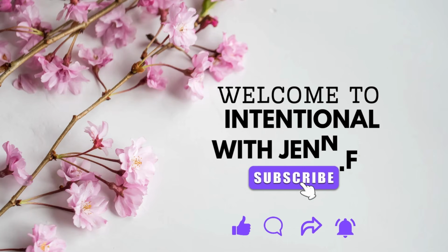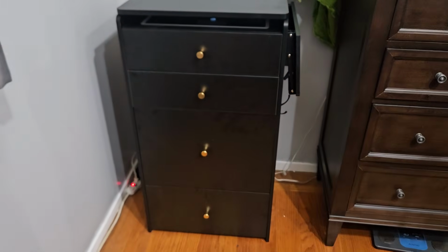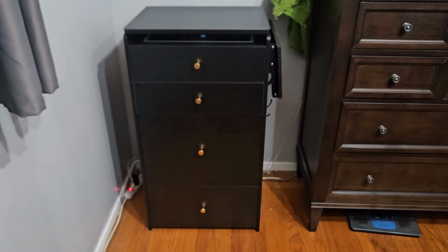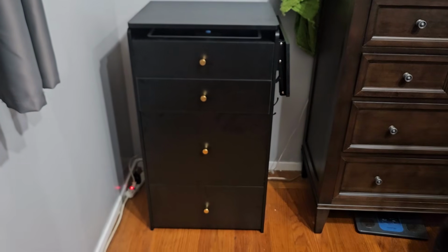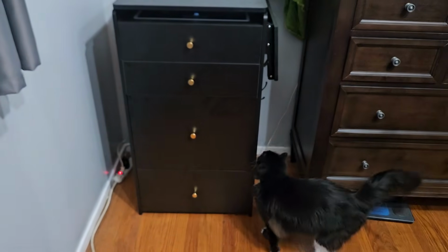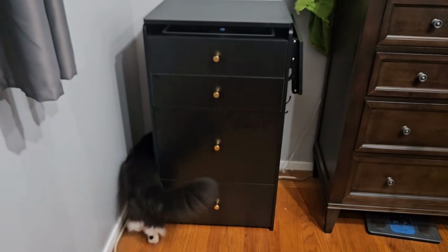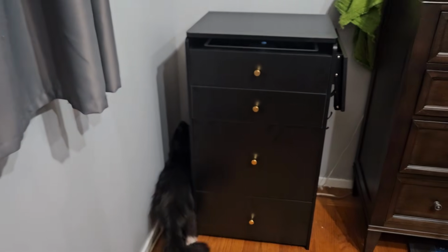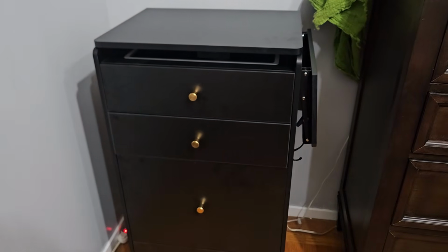So, let's go ahead and get started on putting together this vanity. Okay, so here's my new vanity. This is supposed to be a pretty functional piece. Our supervisor has approved it. He was present for the build with some of the gentlemen of the abode. He has approved the location and all. So it's got a couple different features that will make functionality in my life a little bit better.